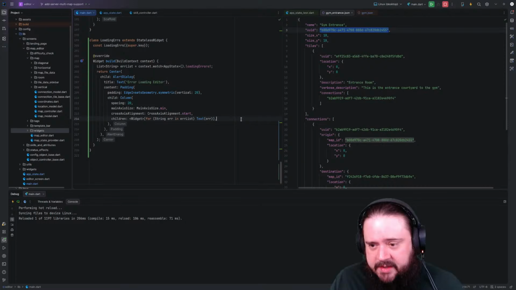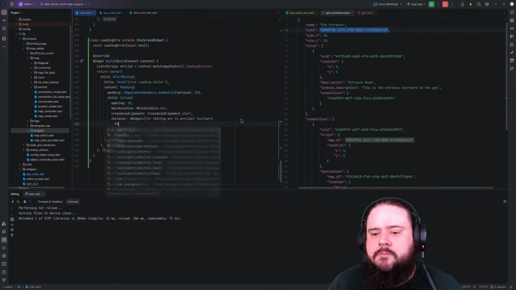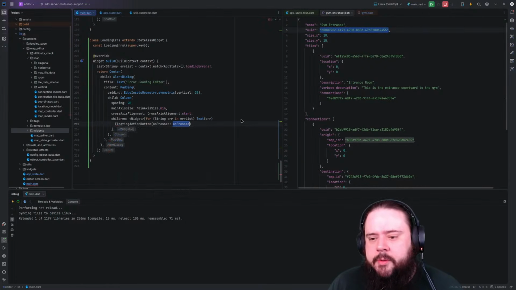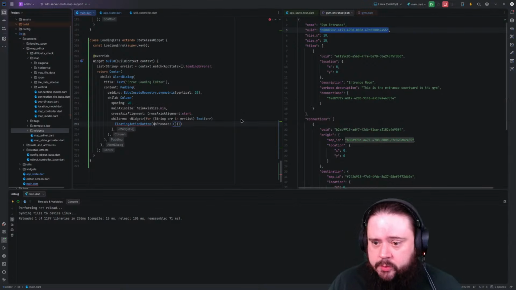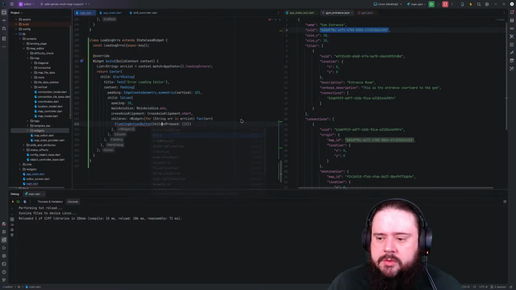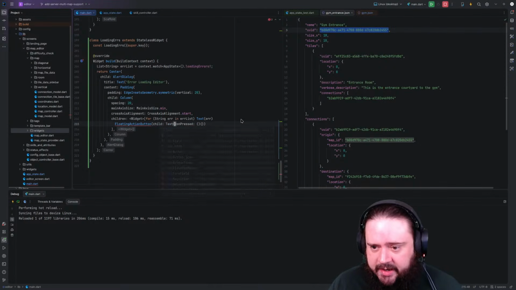Now we need at the end here a floating action button that will do child is text reload.